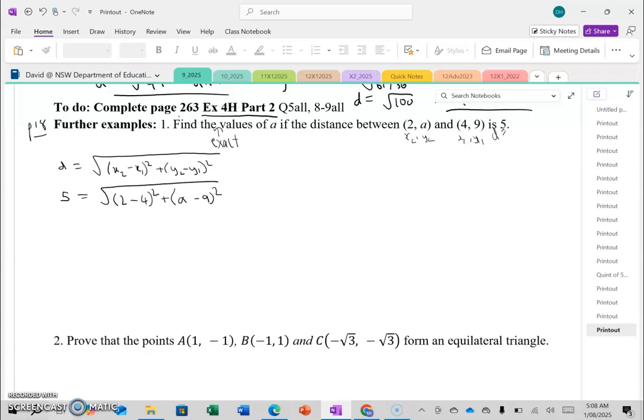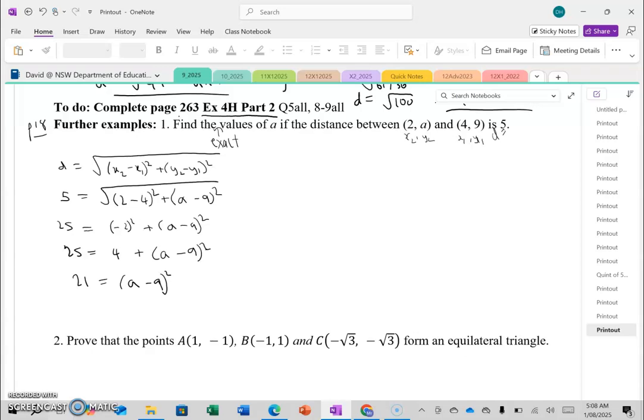Alright, so now the aim of the game is to solve for a. The first step we're going to do is square both sides of the equation and simplify this term here. That becomes negative 2 all squared, which is going to become 4. Now something that might surprise you is I'm not going to expand this perfect square here. I'm going to leave that. You'll see why in a moment, because the fact that it's factorized is nice. Minus 4 from both sides.